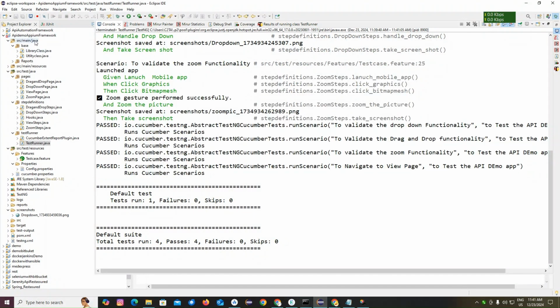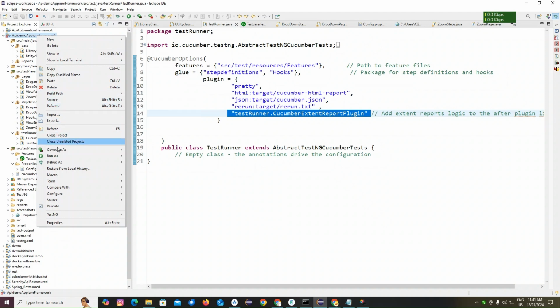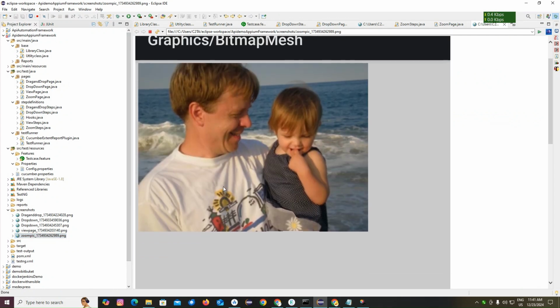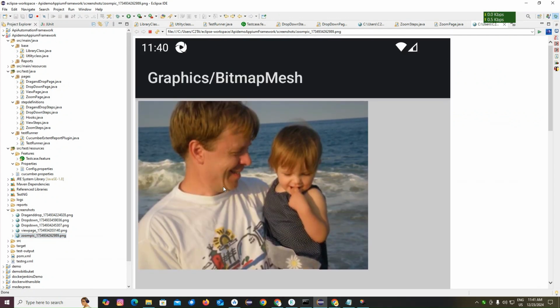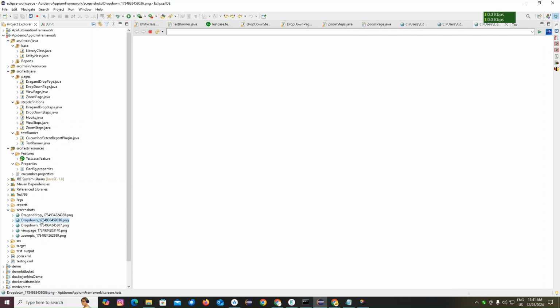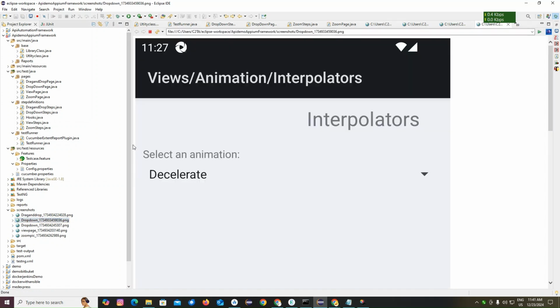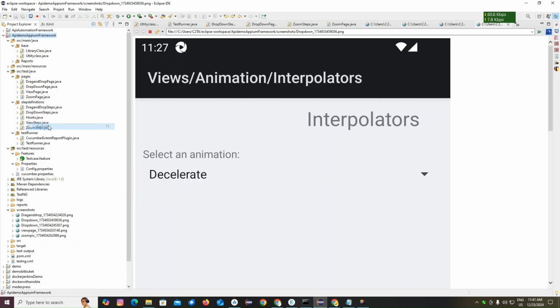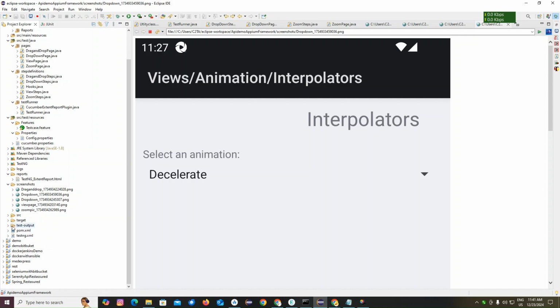Now let me refresh the project. All four pictures, the screenshots, have been captured also. Now we'll navigate to the extent report, in the report folder, this one.